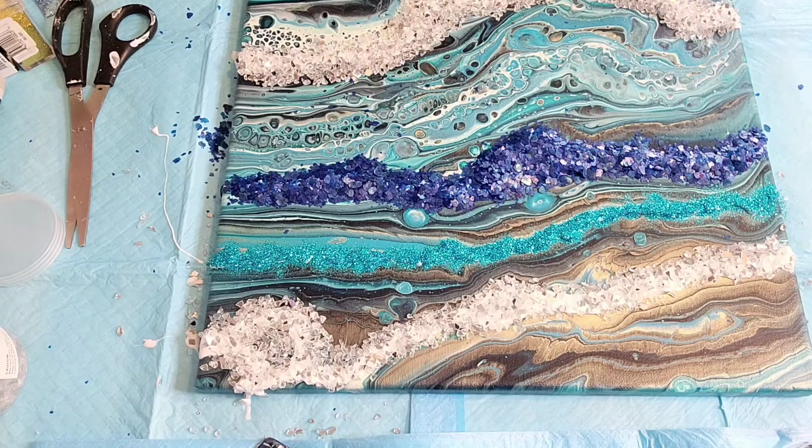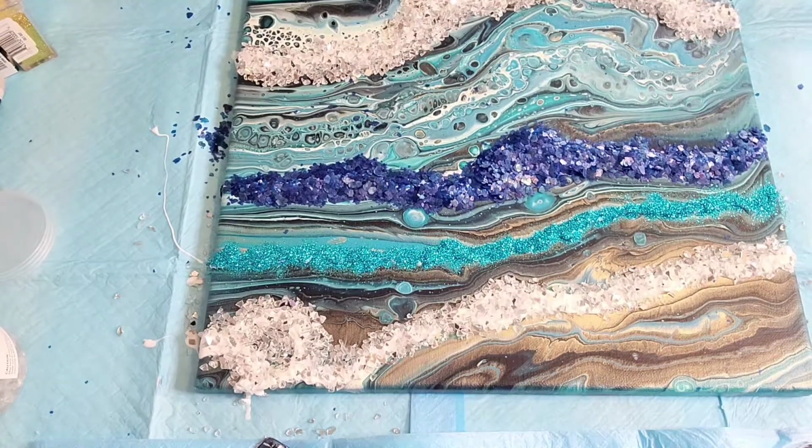And I don't know if I have enough. I wanted to do like a little line up here, but I don't think I have enough, so I'm going to go in with the lighter blue. And I could go in with the silver pen and embellish with the silver. I have to really think about what I want to do with that. But I really kind of like the gold and the blue together. So I'm really thinking I'm going to use the gold pen.